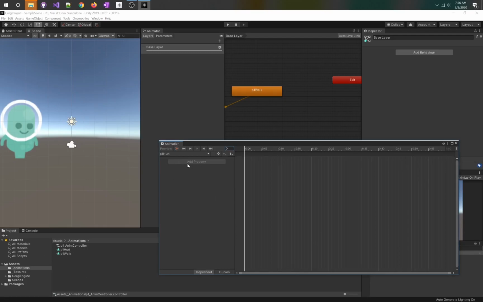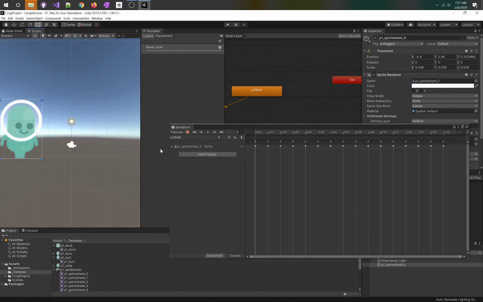And we can control any kind of property, color, position, scale, that kind of thing. And we're going to play around with one or two more properties than just the one. So we're going to go in the animation window. We're going to select this character. And we can see here that we have P1 sprite sheet. So this is the automatic thing that it did. And you can see each keyframe is individual for each image. But if we open it up, we have it changing the image. So really what it's just doing is it's just switching the image at a certain time.